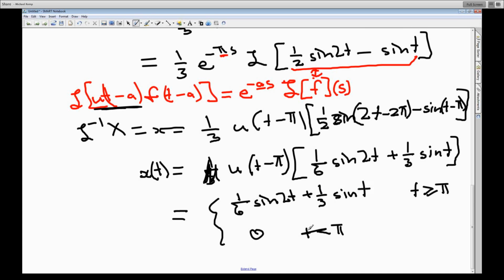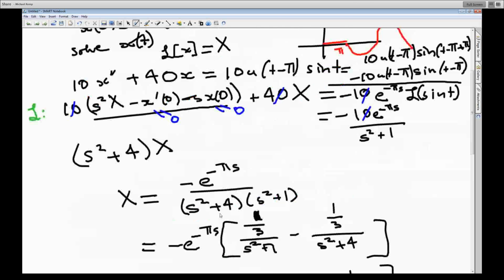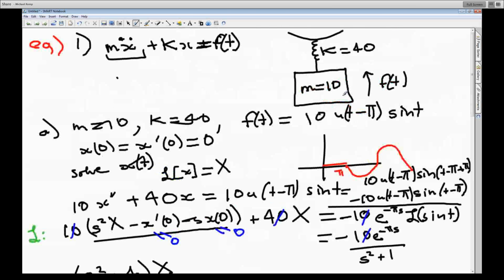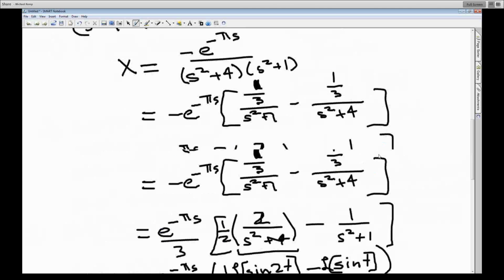That's our answer. So if you think back in terms of the original thing, we've got our little mass up the top here, all the way at the top. If we're bumping it, so if at t equals, say, we don't do anything with it, so just leave it alone for up to pi, which is why nothing's happening. So x is 0. But at that point in time, we start bumping it. We start bumping in this sort of red curve here. That's given by a sine function.